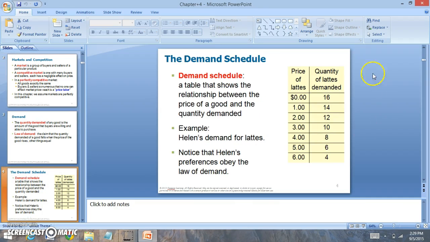And if we look at a demand schedule here, you notice that we look at coffee prices and the amounts that people are actually wanting. You'll notice that when the price of coffee increases, individuals will demand less at each price. When individuals demand more or less at each price, this is called quantity demanded. So changes in quantity demanded are reflected in changes in the price of the product.